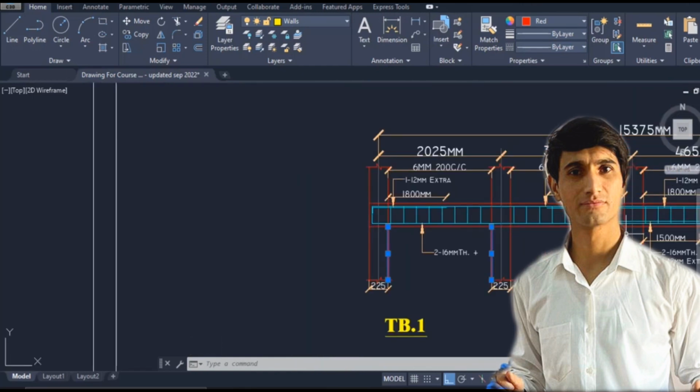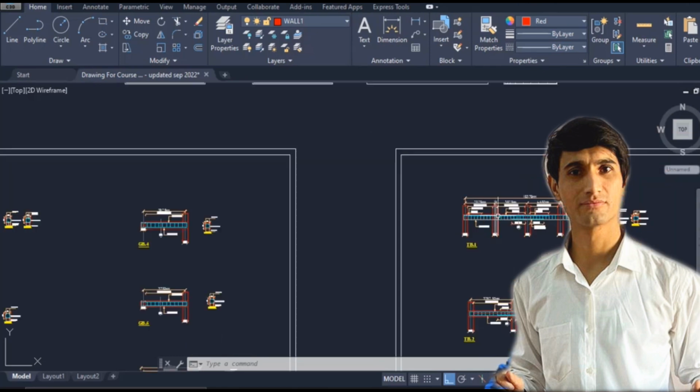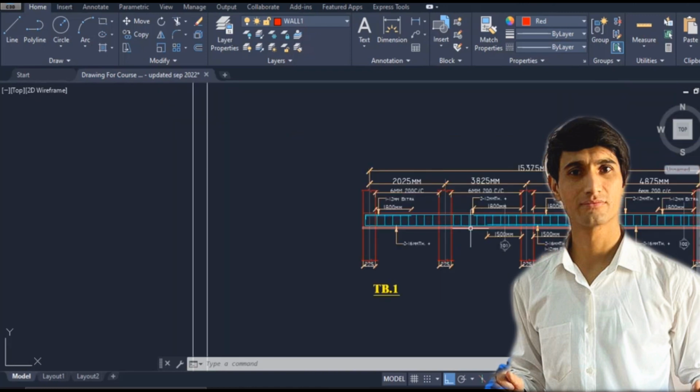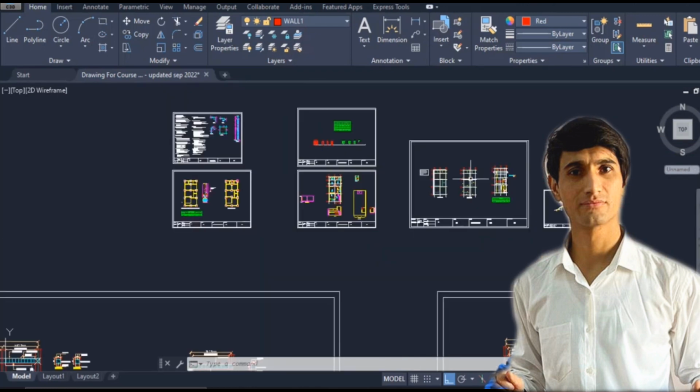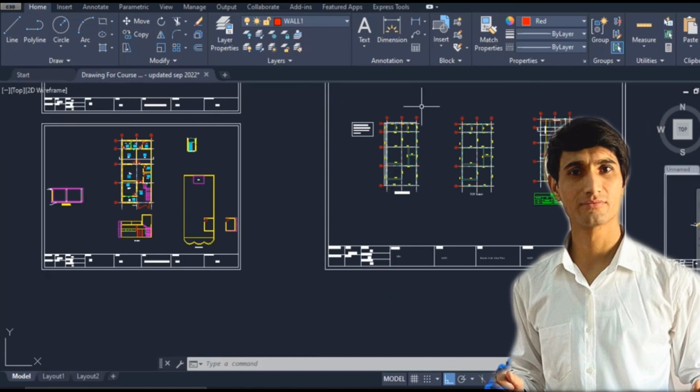So in this regard we need to check the supports, the columns over here, and take the column to column distance. So what are the things we need to find out in the TB formwork? We need to find out the external, the internal, and the base formwork as well. So this is what we need to find out. Let's go into the plan, and this is basically the plan.